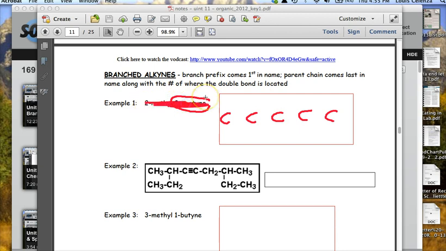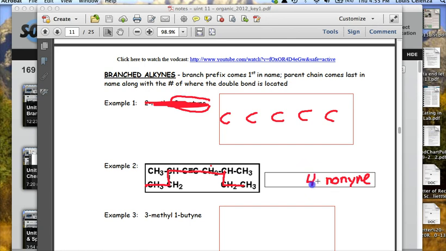Let's go through and do this next one here. Oh, that one's just crazy looking. How can you even figure that out? Let's do the longest continuous chain. It's 1, 2, 3, 4, 5. Here's the triple bond. 6, 7. Now if I go this way, that's going to give me 8, but if I go here, that's going to give me 8, 9. So that's going to be, and yes, this is weird, no 9. And the triple bond is between the 1, 2, 3, 4, 5. So that's between the 4th and the 5th, so it's 4, no 9.